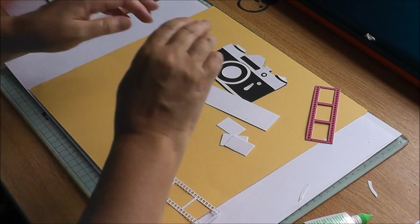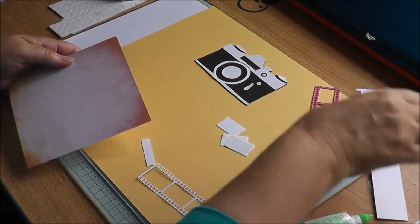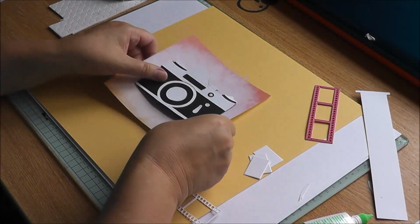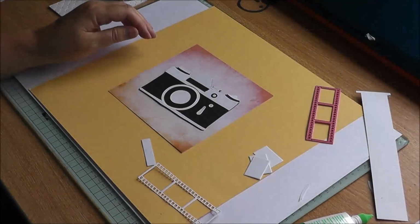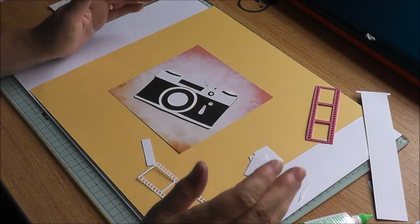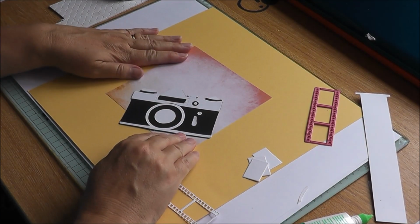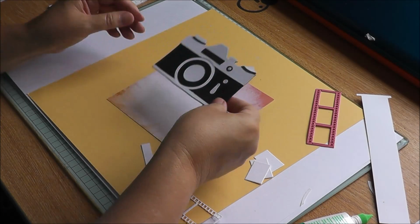Right, so what we need is a piece of backing paper. I've got a piece here, and then you have to decide where you want to put your card. I think I'm going to have it at more or less the same angle as that one. And when you do your card, make sure you do your backing paper first, but I'm not doing that today because I'm just going to literally show you how to put the card together.